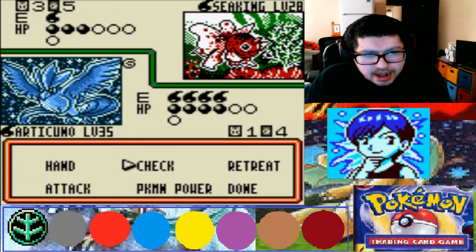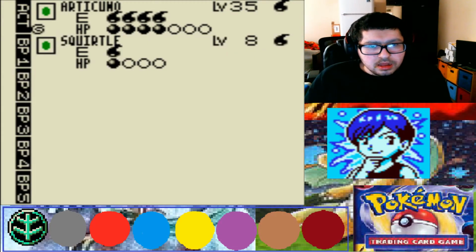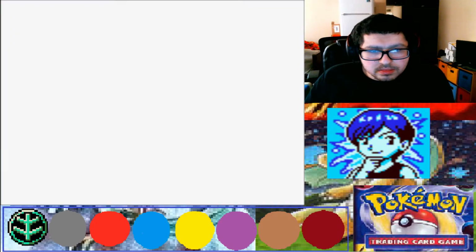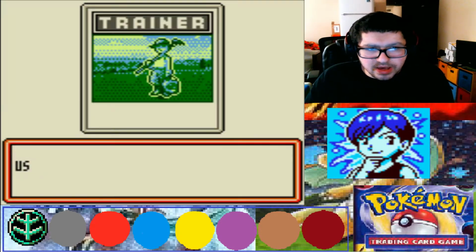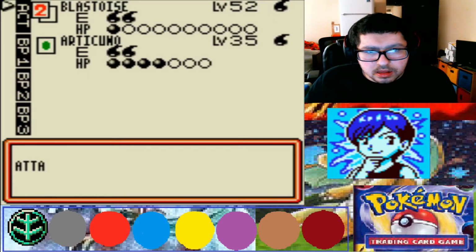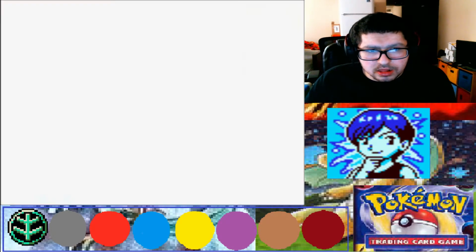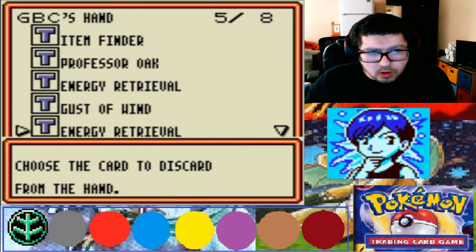Okay, I got an idea. Try retreating the Squirtle. Go! There you go. Don't misclick this time. There. Water energy, Blastoise. Water energy, Blastoise. Water energy, Blastoise. Energy Retrieval.